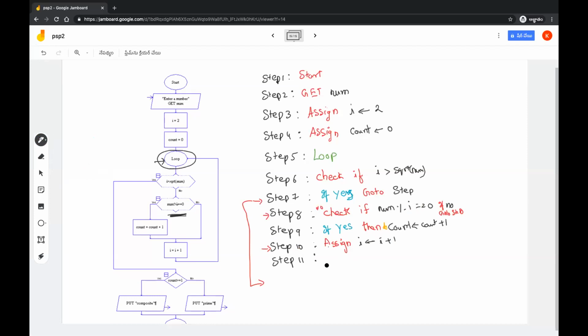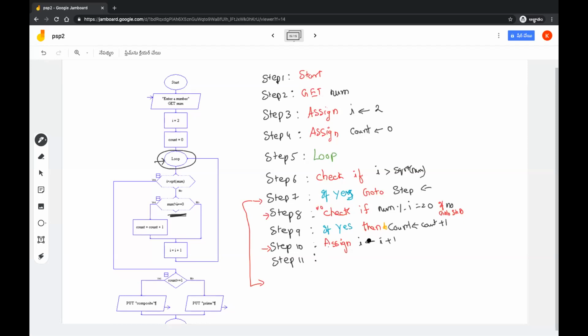If I is less than square root of number, then again go to step 6. That already I have written, right? Check if I is greater than square root of number. If the condition is no, naturally this will go to the... Oh, sorry. Okay. If what? Count greater than or equal to 1. If no. So that means for no already we said go to the last step. Anyway, this is the sentence, right? But this is all yes actually. That means for yes we are going to the last one according to our flowchart. If it is no, we are in the loop.